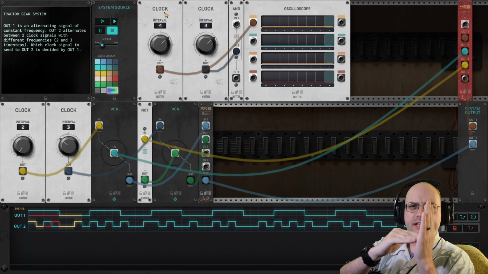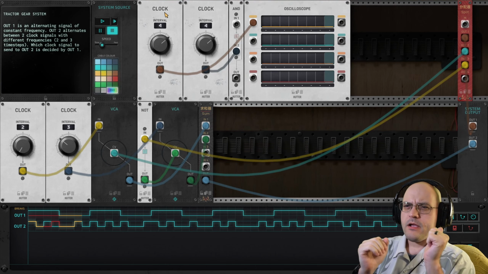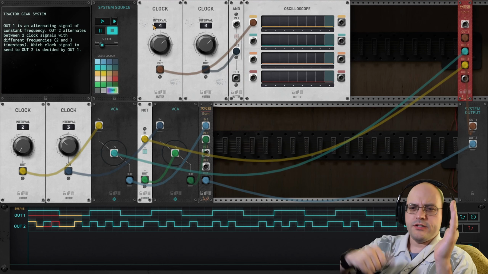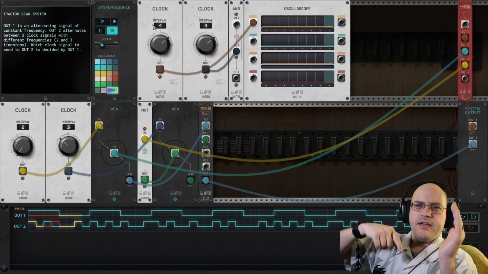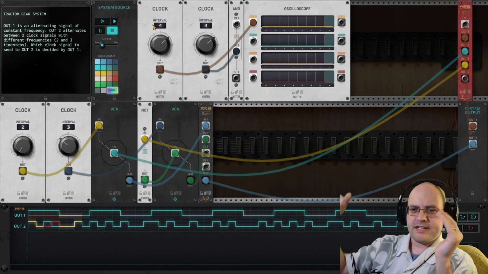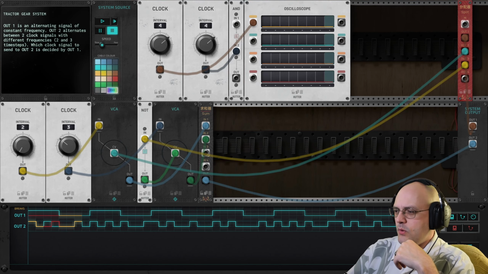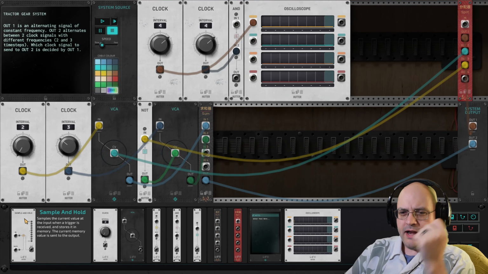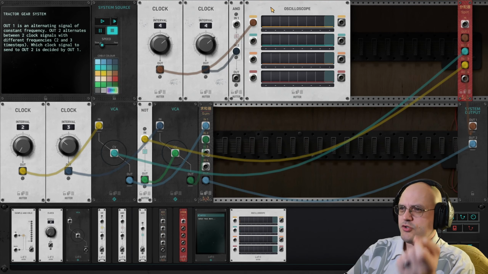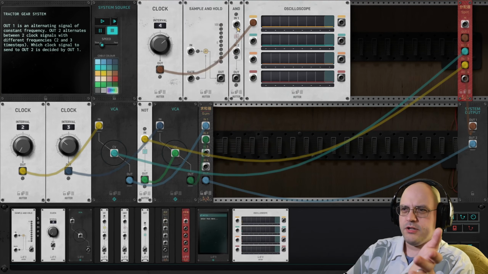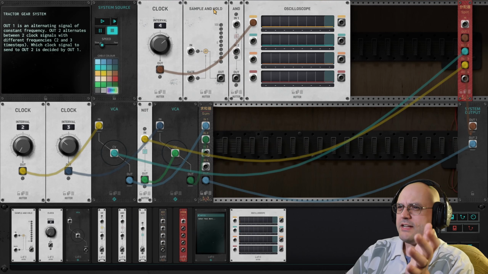of generating a signal, and then we could use an interval to clock 4 to tell it to switch. So the first time it gets a pulse, it goes high, and then the next time it gets a pulse, it goes low, and it stays low until it gets another pulse, and then it stays high. That would be exactly what we want. And I feel like this sample and hold is the trick to that. I think that's exactly what we're supposed to do, but I'm not sure how to do it.